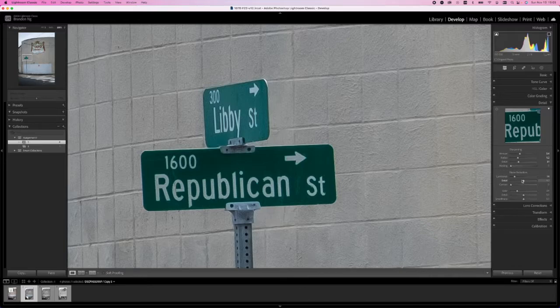So again, the detail, right? You can adjust this as well. And we want to be subtle with this. And this takes a lot of practice, so I would take my time with this. And if you're not comfortable doing it, because you folks are not going to be printing in this class, it's not that big of a deal. But if you were going to print your images, it does help to sharpen just a little bit. And then again, contrast being the contrast between the pixels. Okay.